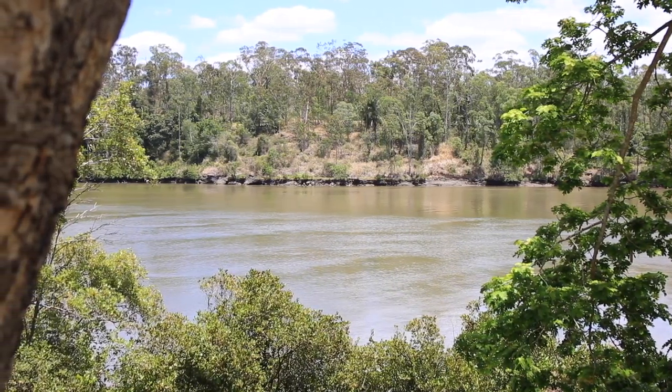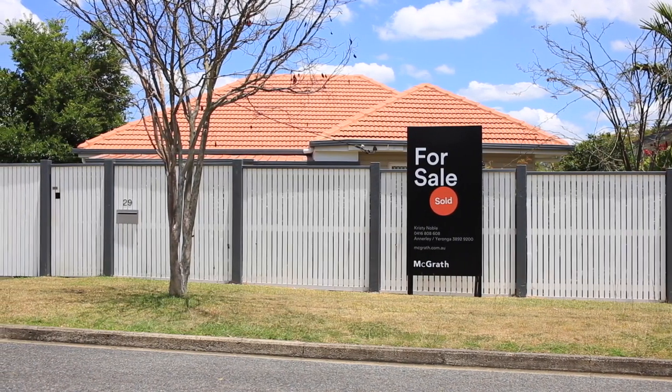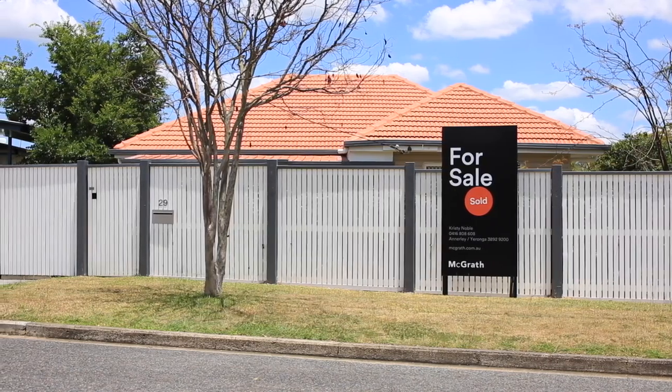There are many reasons why sellers are holding off at the moment, and one of them is basically uncertainty of finding their next home. The risk is selling their place and not finding a new property to move into, or having to move twice or maybe even rent in between. The average time we're holding onto properties used to be around seven years, now stretched out to ten, and for apartments people are now holding them for around nine years instead of six.